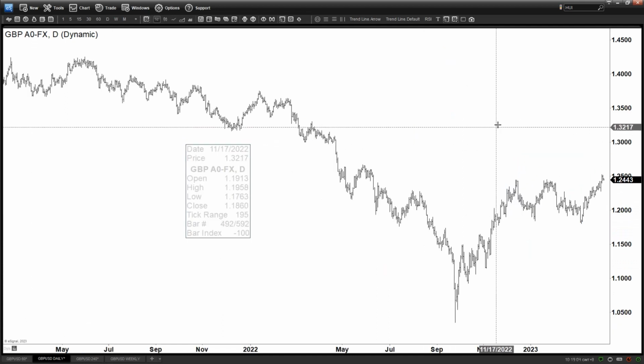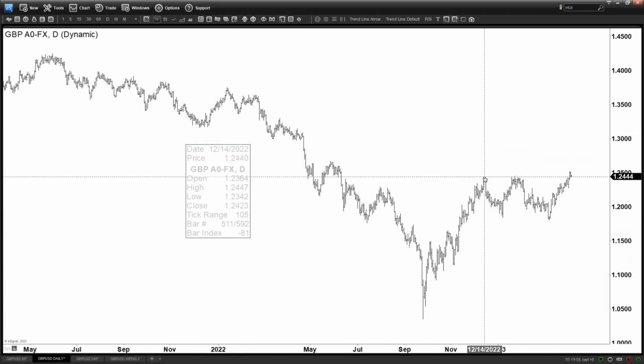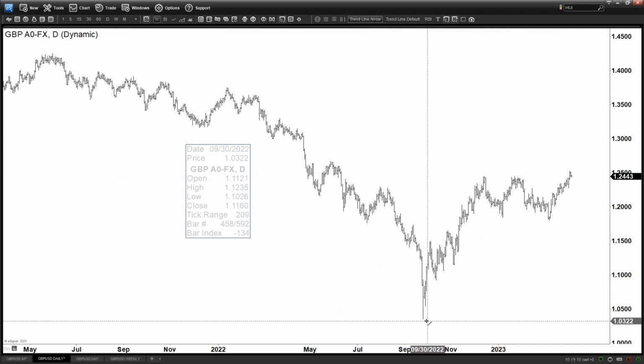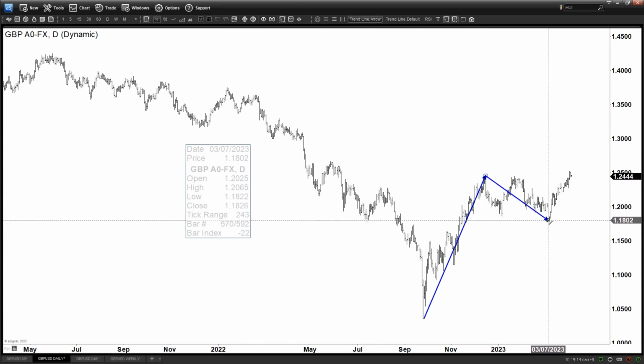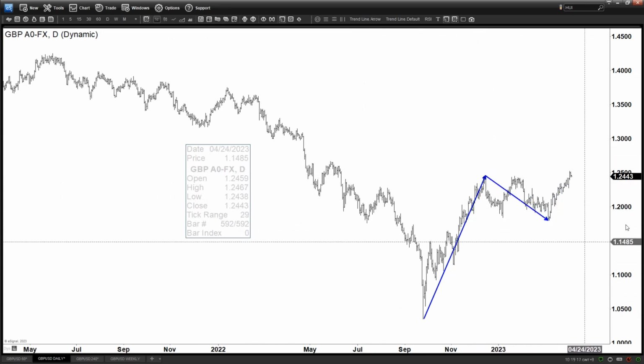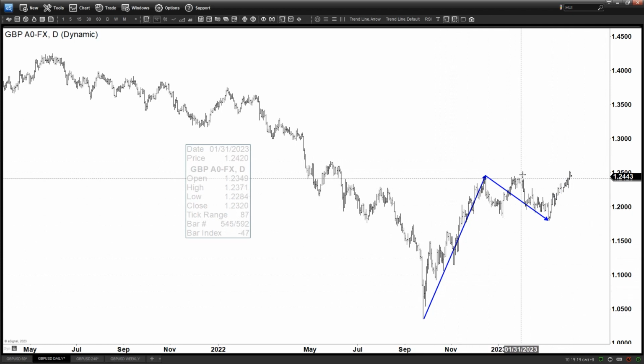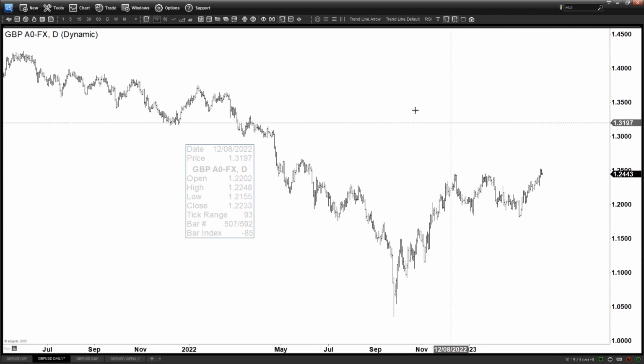All right, so zooming out a little bit to give a context of the pound, we can see on the daily, we just broke above this previous peak on the daily, December 2022. So now we have a clear bullish sequence, a higher high here. You can see we got a rally, we got a 3-ways correction, and we rally again, breaking above the previous peak. So that's a bullish sequence, a higher high.